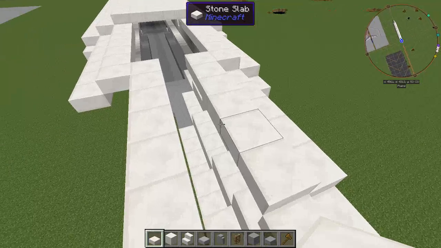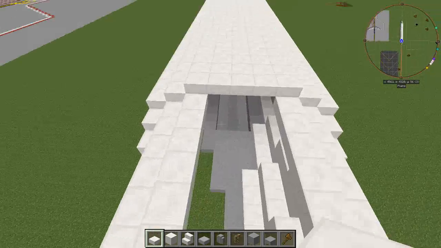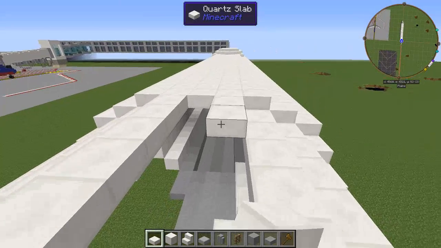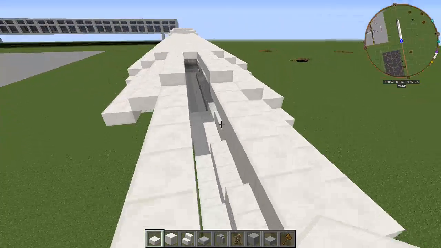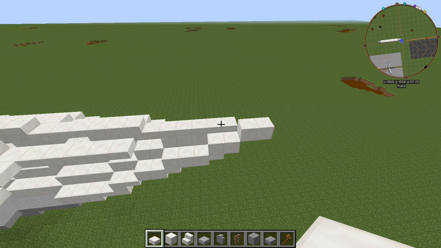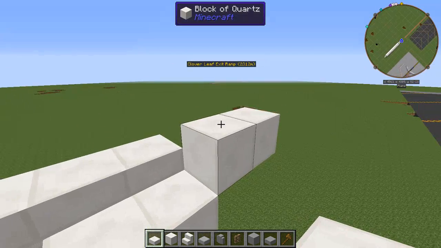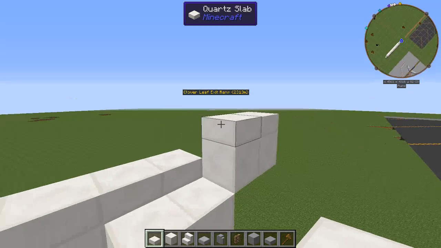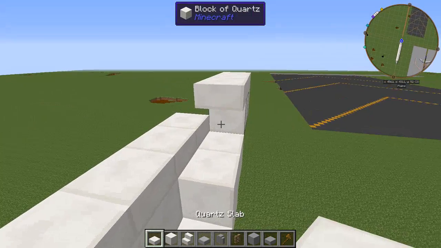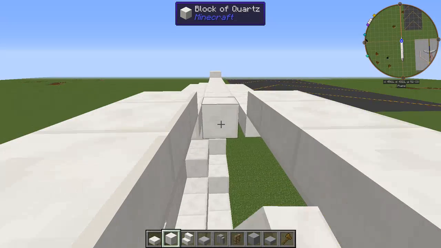And this is actually where we are going to have our tail fin. And then this extends back just like this, but we don't curve it in. Tail fin goes right in between here. And then right back here, you will see this 2 on top. Place slabs on top of that and then extend it 1 more inwards. And then place quartz blocks all along here.